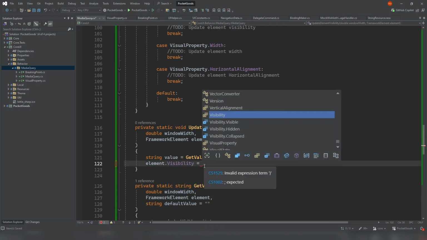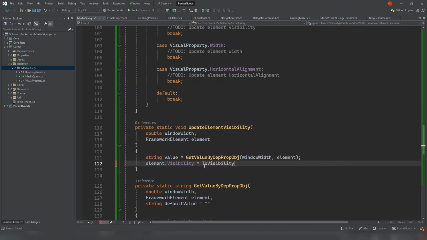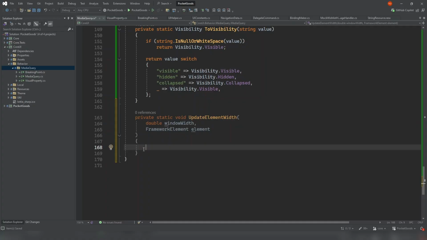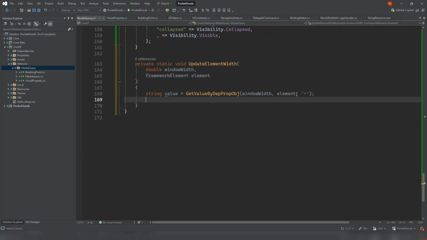Here we're going to do to visibility, and we have to pass as an argument the value, whatever you're going to assign in the XAML file, to update the width property of this particular element. First of all, we're going to get or determine the responsive value that we have used earlier. Assign the star value for the width. It is a common practice under WPF. What I have to do here is to convert the string to actual width in pixels. Let's implement it as a reusable function.